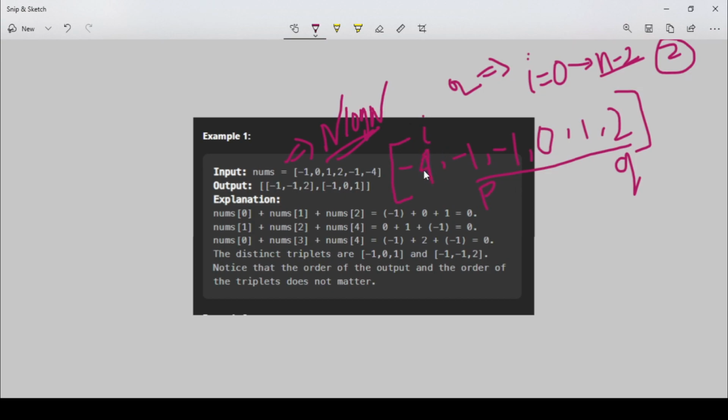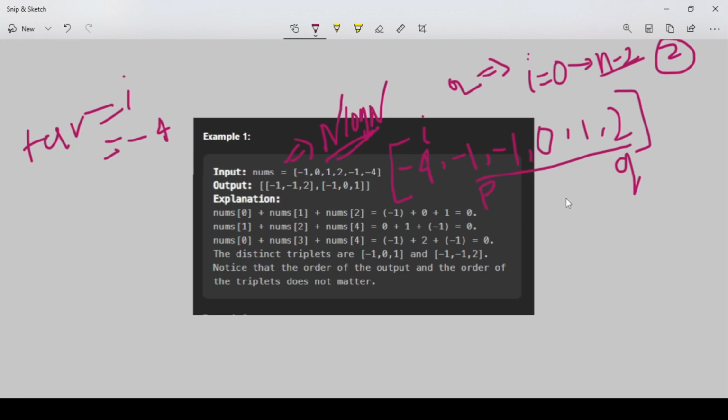So basically, if we consider this value of i as a target, right now our target value is 4. We need to find three elements that can give us 0.